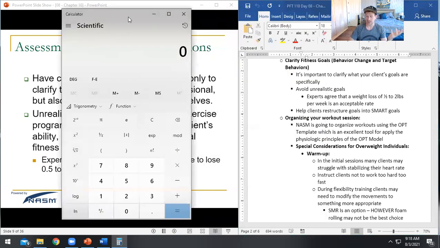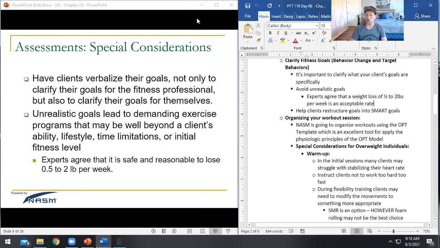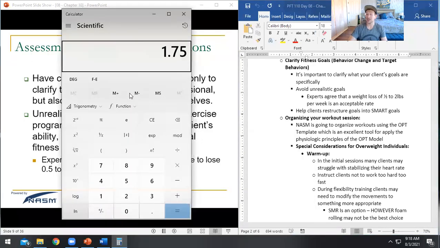But the version I like is, let's say you have a 250-pound client, right? Then we would multiply that by 0.007. That's 0.7%. So we would see a maximum weight loss for somebody like this of about 1.75 pounds per week. That's a realistic expectation that isn't too difficult. So, again, we're going back to math, but 1.75 pounds times 3,500 calories, that's about 6,000 calories a week, over 7 days a week. That's about an 875 calorie deficit.